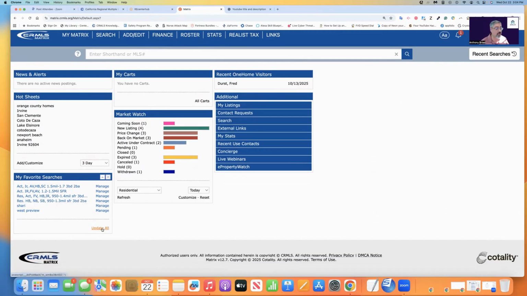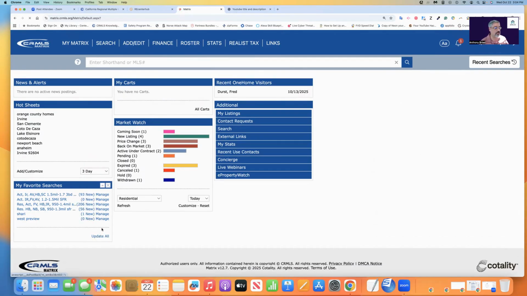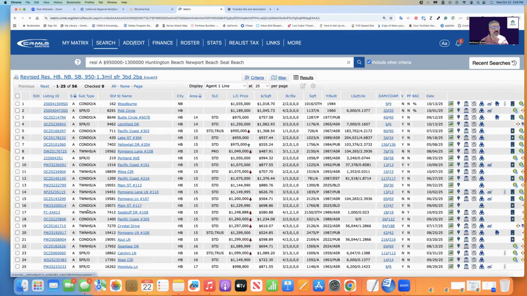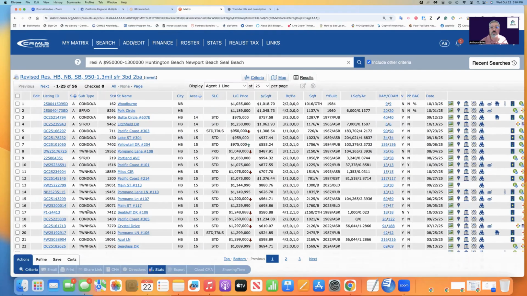So if I click on Update All as an example, we see that there are several saved searches that I have that have brand new properties. When I click on that number, in this case, maybe this one that says 56 new, I will only see those brand new listings.